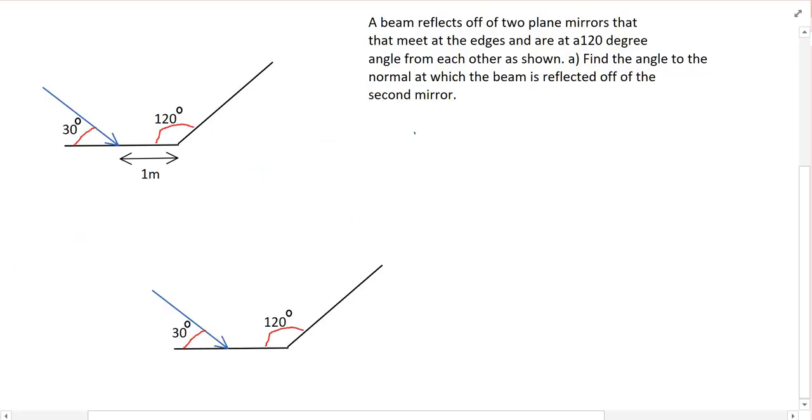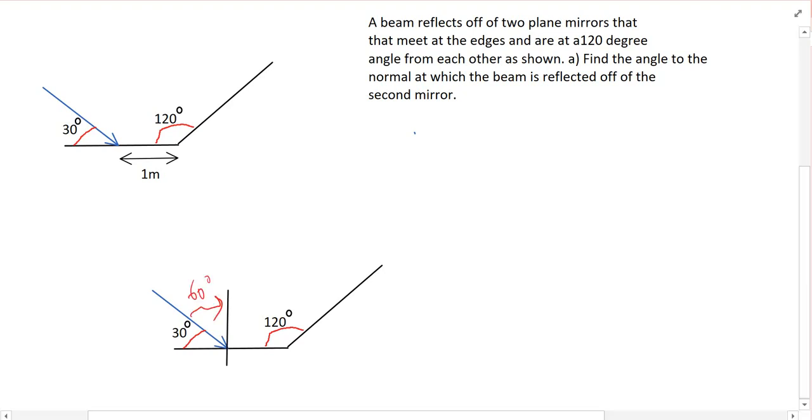Okay, the first thing we have to do is remember that in optics, all angles are measured with respect to the normal, the line that is perpendicular to the surface. So let's draw the normal here where this first beam is hitting, and we need to measure all angles with respect to that. We're not given that at the beginning. We're given the angle with respect to the horizontal surface itself. So by definition, the normal is 90 degrees from the surface. So the angle that we need, the one with respect to the normal, is going to be 90 minus 30, which is 60 degrees. So I will write that in.